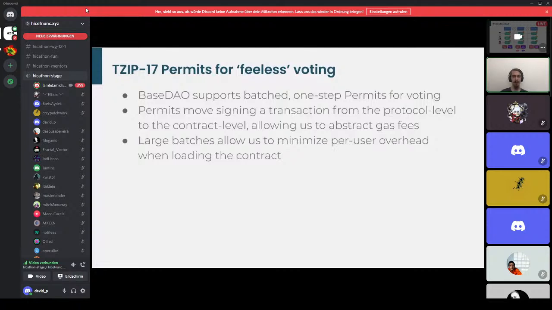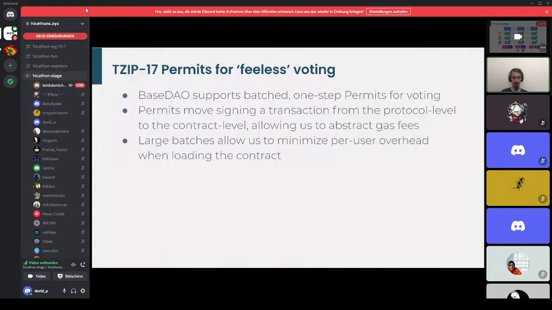It only applies to this one instance of calling this contract. So those are all things that we can simulate, except for actually paying gas. We can simulate all of those at the contract level by accepting a signature along with the vote in the batch, and then simply checking that the signature signs all of those additional details.